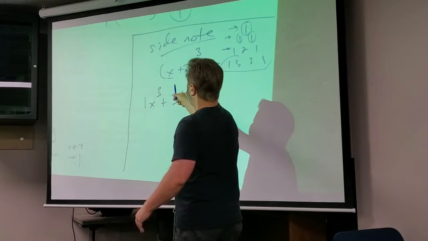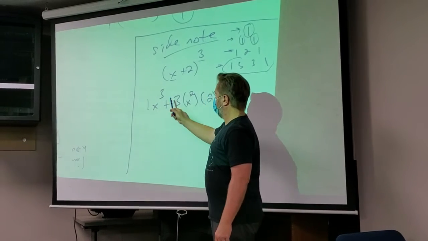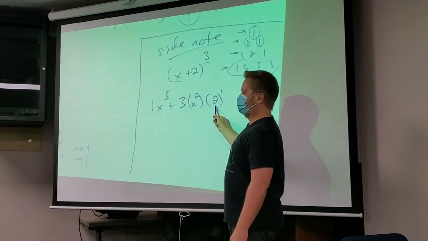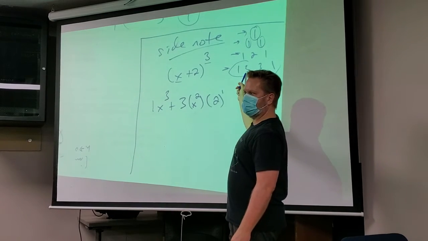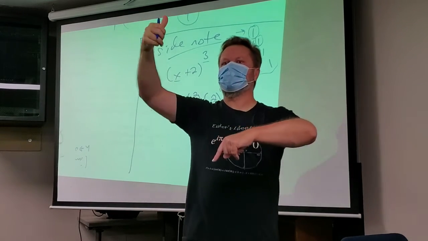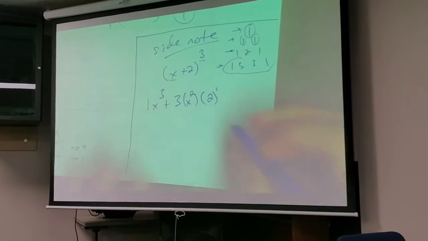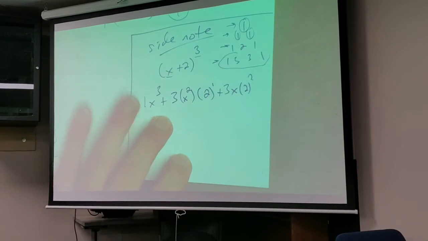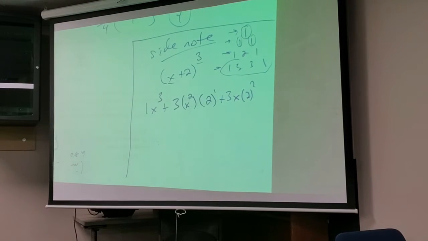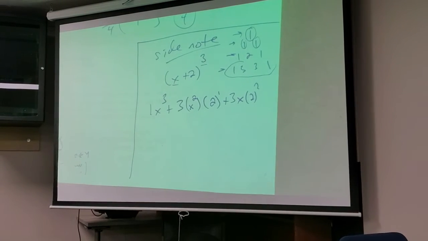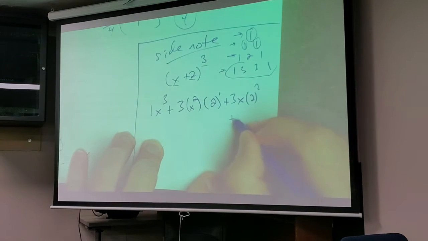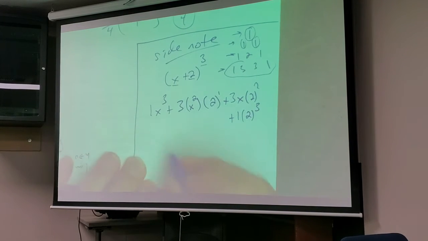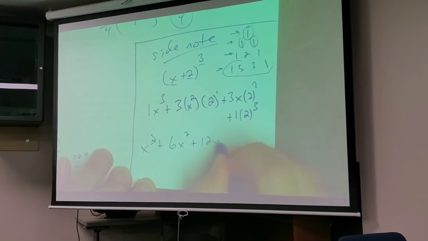We're not done, obviously. So it starts off with nothing but x's. Lose an x, pick up a 2. That's the coefficient. Next step, lose an x, pick up another 2. 3 is the coefficient. 1x now and 2 twos. I love that idea, because at the end, it's all going to be twos. That's where you just multiply the last two like 3 times. So it'll be 1, no x's, nothing but twos. So if you actually did this, you'll get x cubed plus 6x squared plus 12x plus 8.